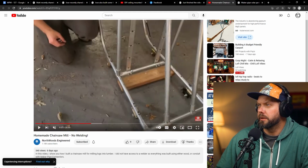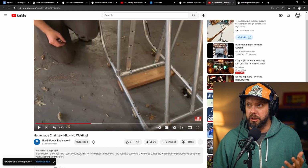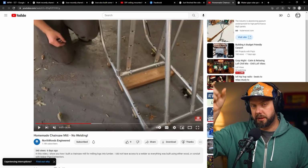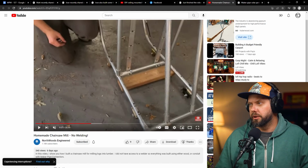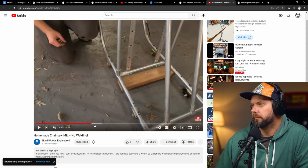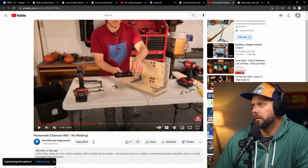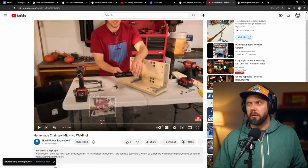He bought some linear rails that you can get on Amazon pretty cheap. That comes with the rail that he bolted to the conduit, and then these little slider blocks that the carriage links to as well. Yeah, because he built like a little custom carriage, like a wooden box that the chainsaw mounts to. Yeah, there's that picture of that. And then that mounts to the Z axis, right, up and down. So a lot of awesome details.